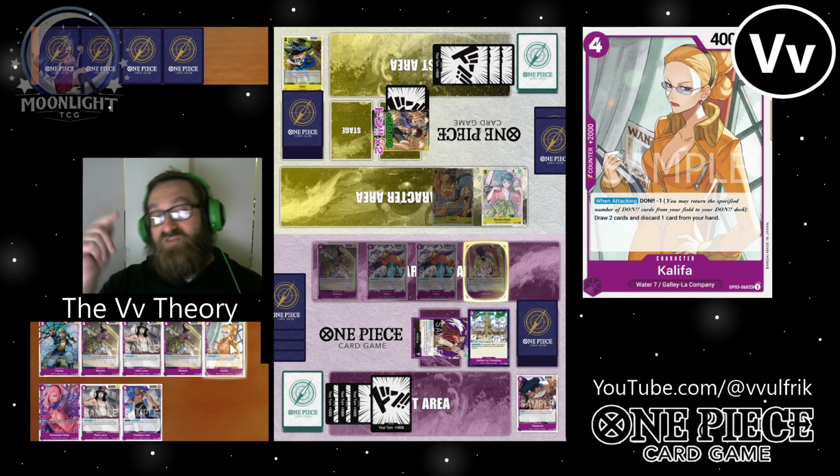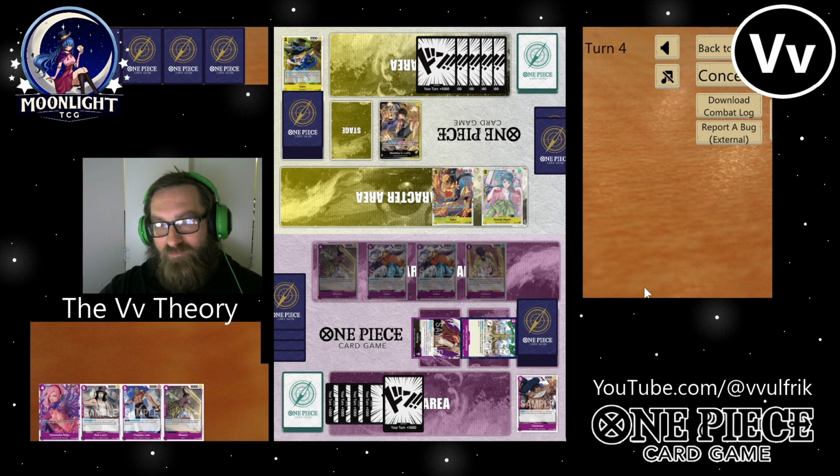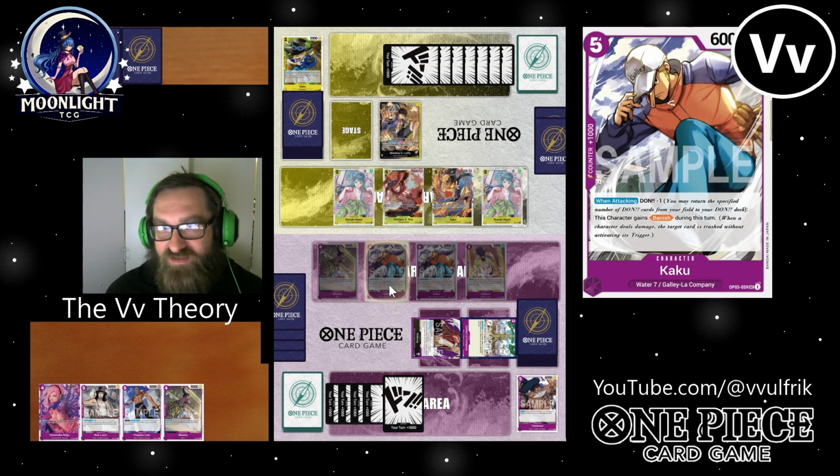I play out the new Bluno, which cheats out Kaku. I played out Kaku with the leader's effect. Played out the Kokoro Searcher and ramped a Don. My board's full again. And that's why you don't have time to go for the board as Luffy.